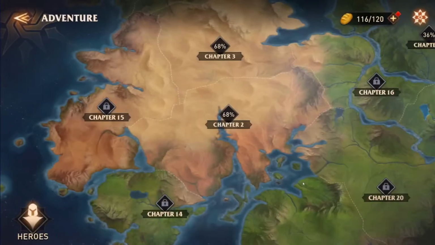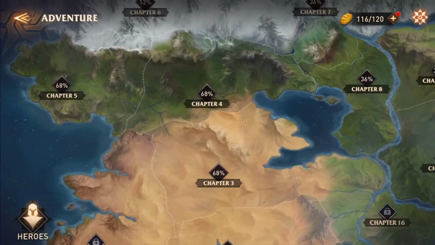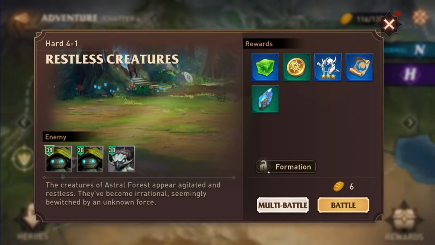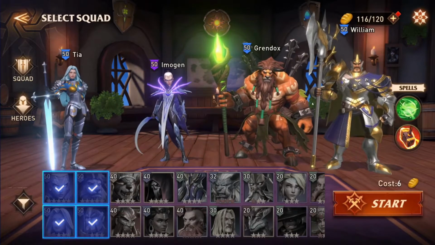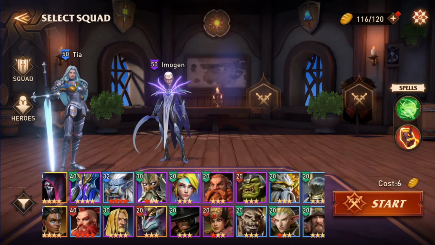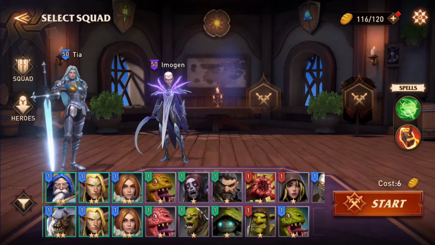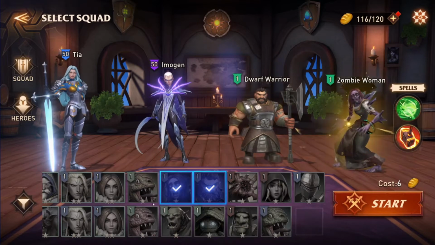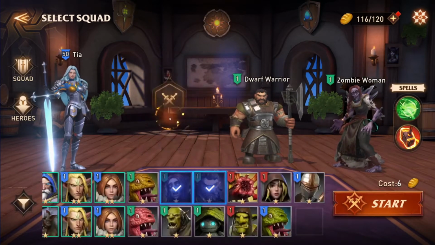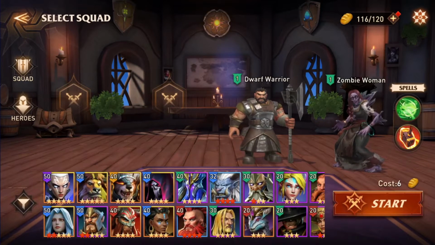So we're going to take a look at now how we get our experience jelly. So we're going to go to, let's go to chapter 4-1. So we're going to go ahead and fight our battle. We're going to use these 2 and then 2 pieces of food, or 2 food units. Let's go with these 2 here. Actually, we're going to switch these 2, and I'll explain why in a moment.